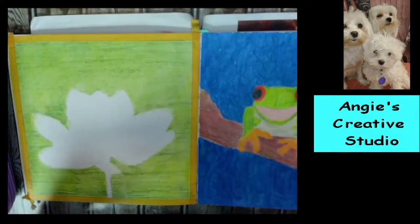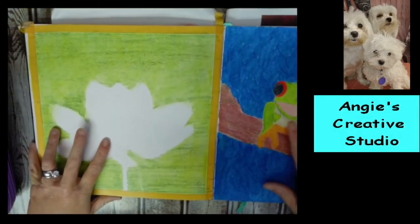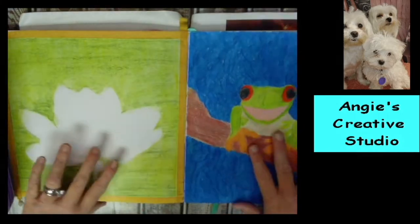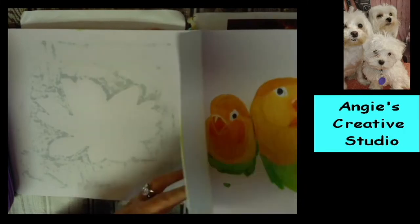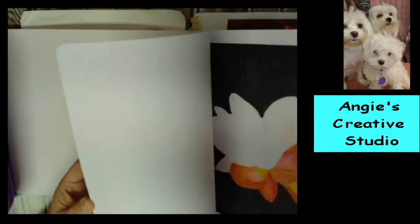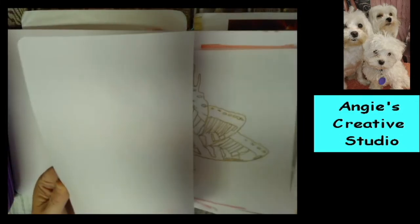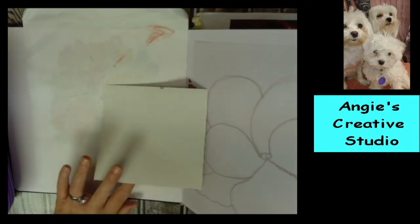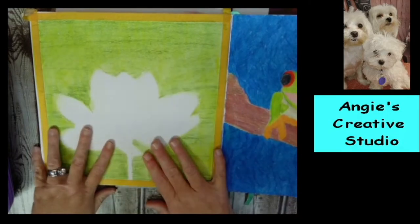Okay, for some odd reason, it's just not staying the size it needs to. That's a frog. This is my sketchbook, my 10x10 sketchbook. I've got stuff started in it that I haven't finished, and some stuff, I mean, it's the practice. It's what I need in the book at the moment. But today we are going to focus on this.